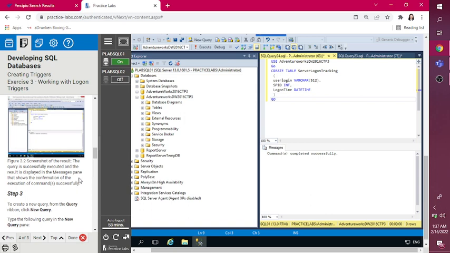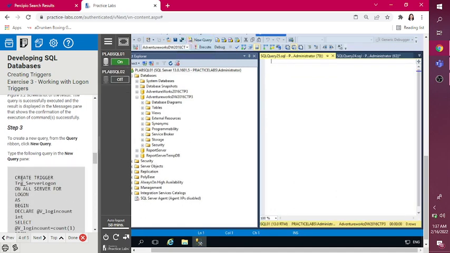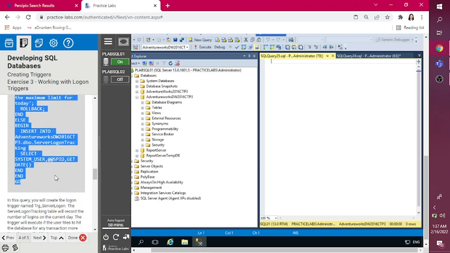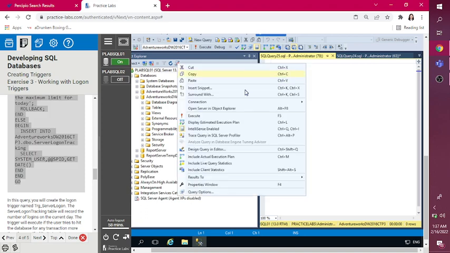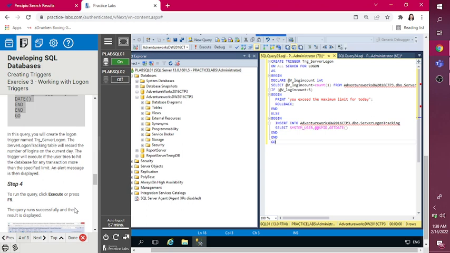Step 3. To create a new query from the query ribbon, click New Query. Step 4. To run the query, click Execute and press F5.